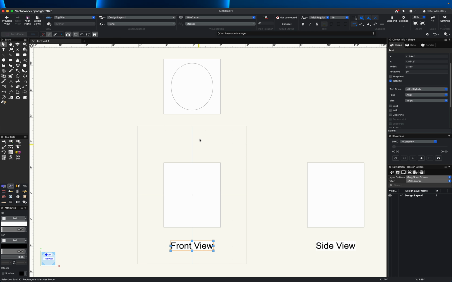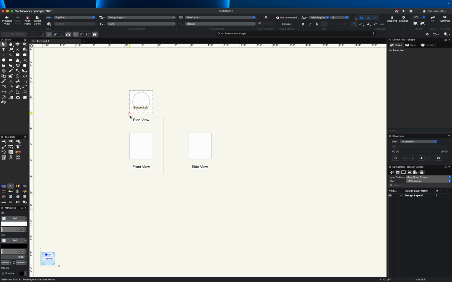Okay, I'm going to copy, click up here, paste that again, and now I'm going to say plan view or top view, whichever you wanted to use. And I'll pull this out here because it'll be a little easier to reference center. And then boop, pull that down a little bit. And now you see these points, see those line up? This is how you would make this drawing so that you accurately represent each side of the shape.